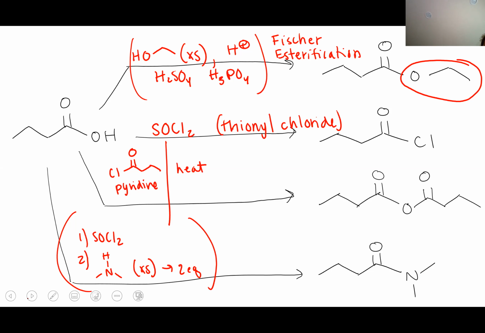Any questions? I have it in my notes to just use the secondary amine and then apply heat to the reaction. Would that work? Yeah, it probably would work. Your book talked about it. In class, I mostly talked about doing it this way. Because yeah, you can do the condensation without having to go through the acyl chloride. It's just your yield is going to be a lot lower.